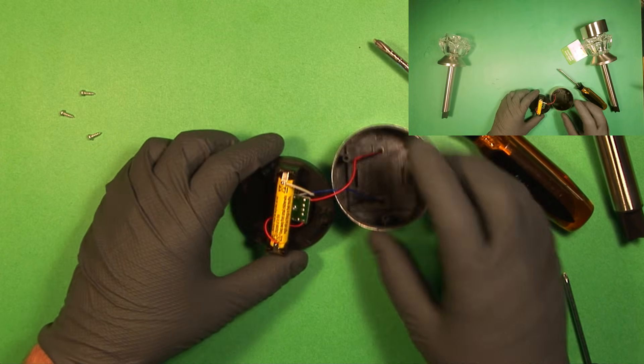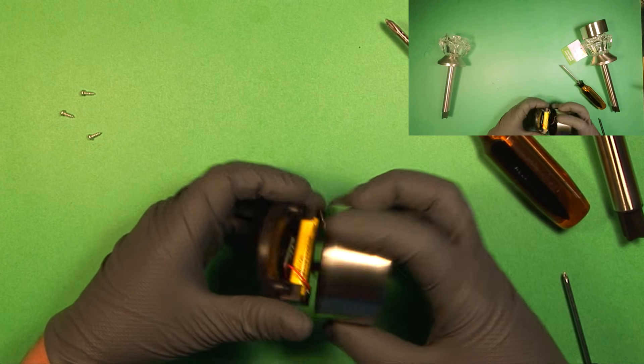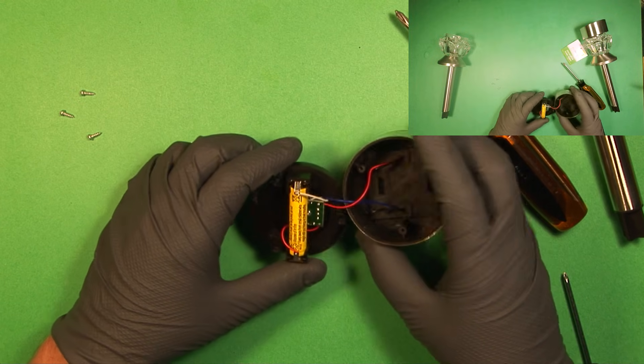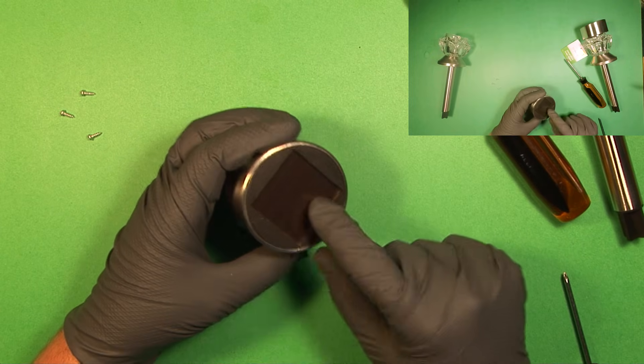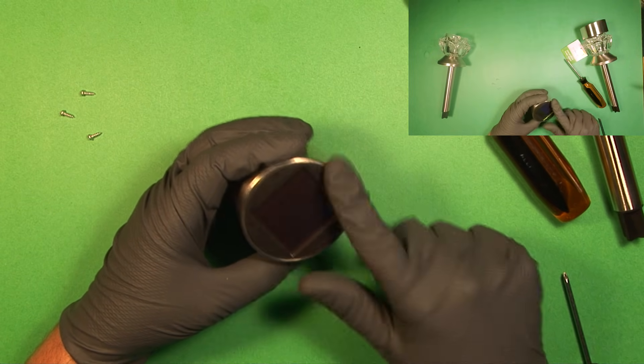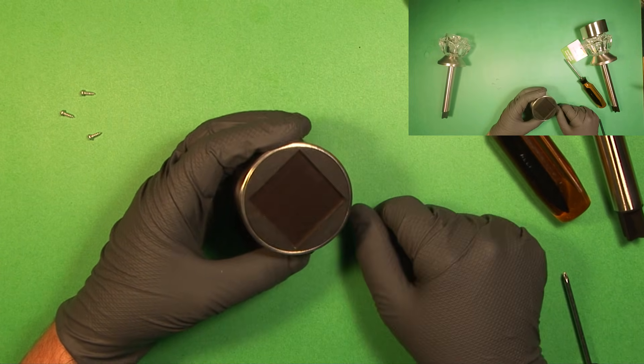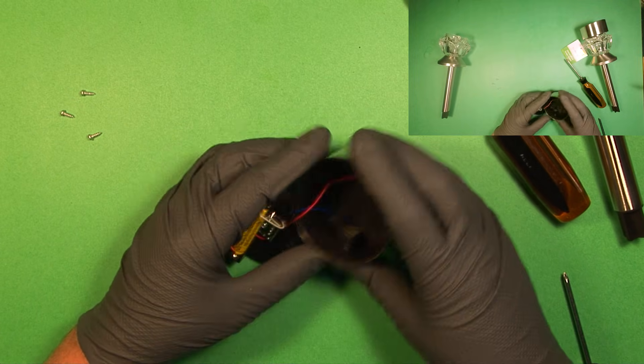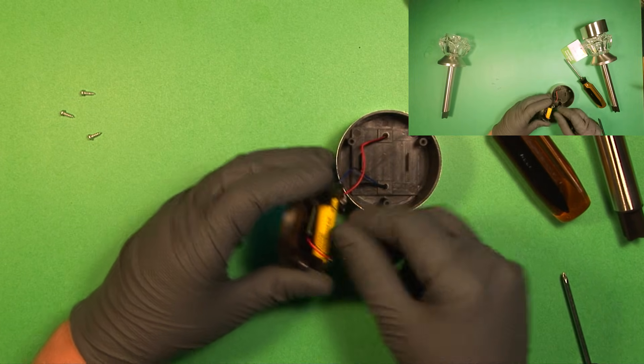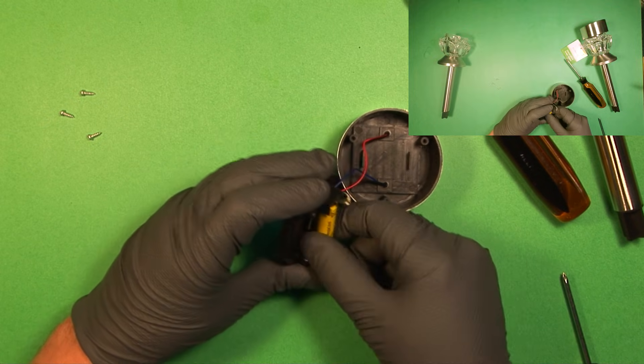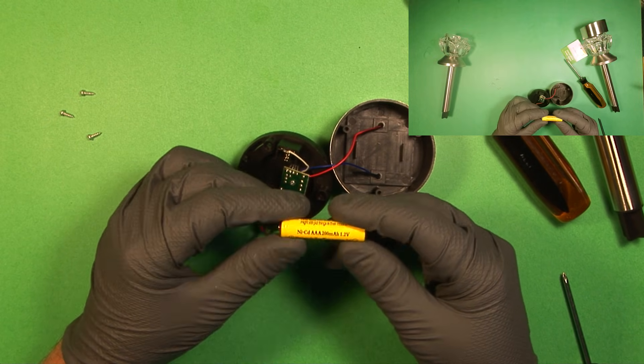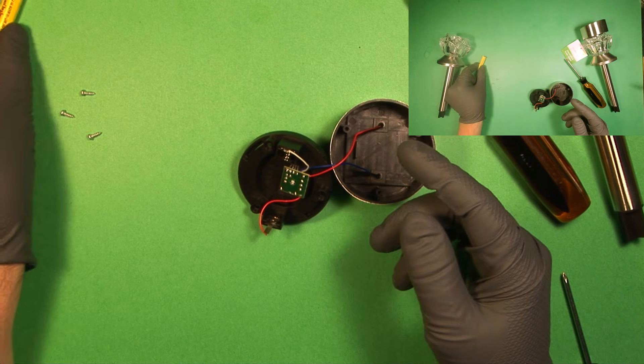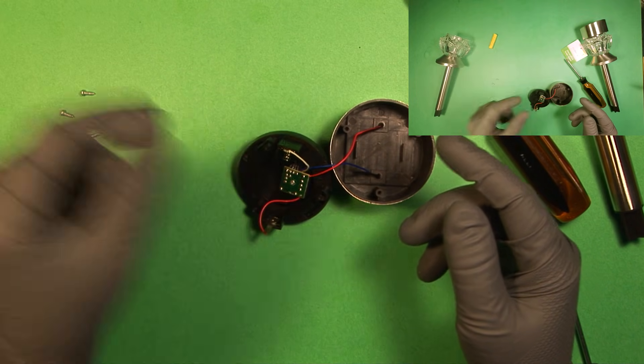You got to realize these are built on a very strict budget. If you can pick these up for a couple dollars apiece, it probably takes less than a dollar to build. The solar panels are extremely inexpensive for them to purchase or manufacture - they only put out very small amount of power. This battery is a 200 milliamp hour NiCAD battery, so these don't last very long at all.